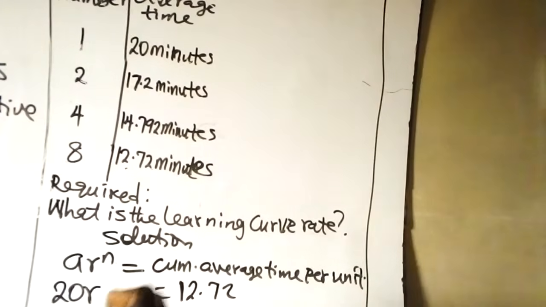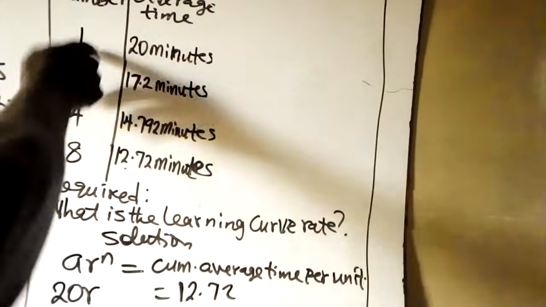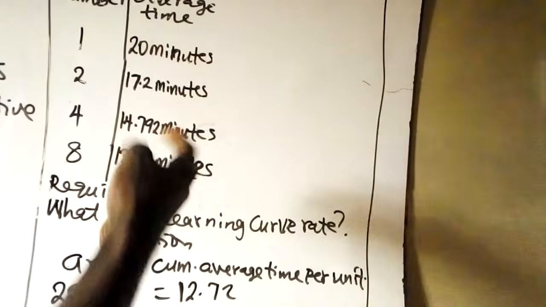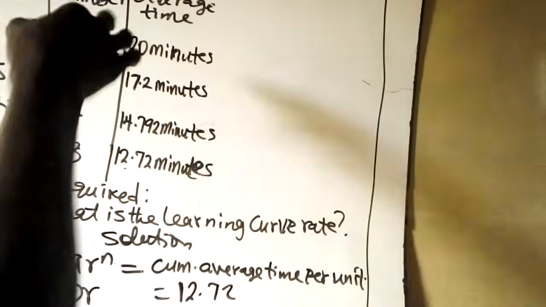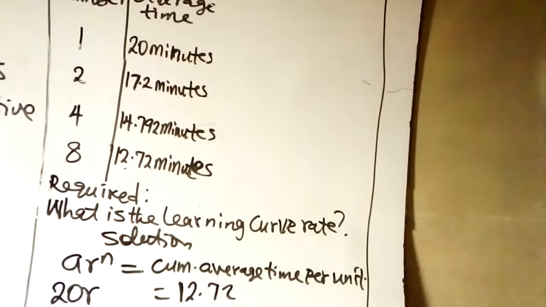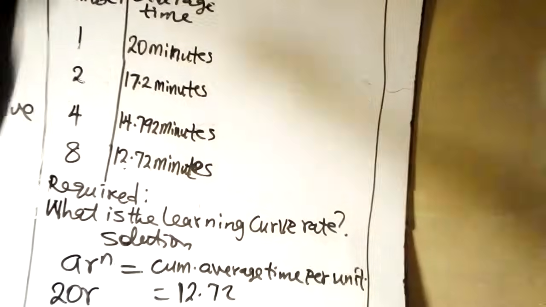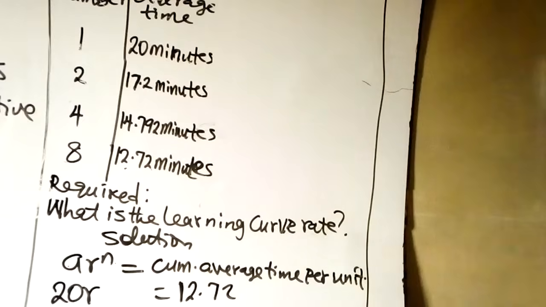That is the third time. I repeat: if you double 1, you have 2, the first time. If you double 2, you have 4, the second time. If you double 4, you have 8, the third time. That means to obtain this cumulative output, the activity has to be doubled 3 times. That means our N is 3.